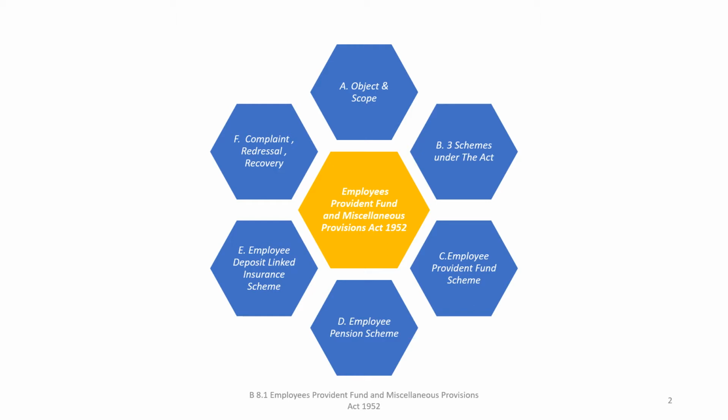can be understood through its objectives and scope, its three schemes which are of great importance as they have been developed over a period of time, and also the administrative mechanism for achieving the objectives of the Act. An overview of the various components of this Act is quite significant.